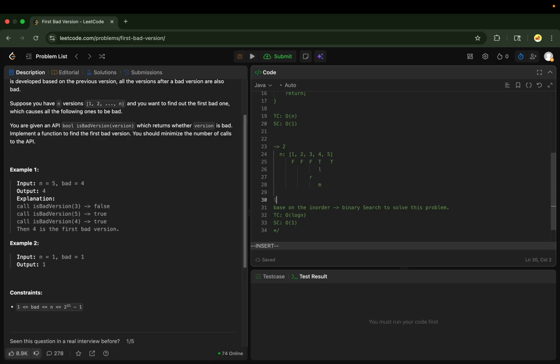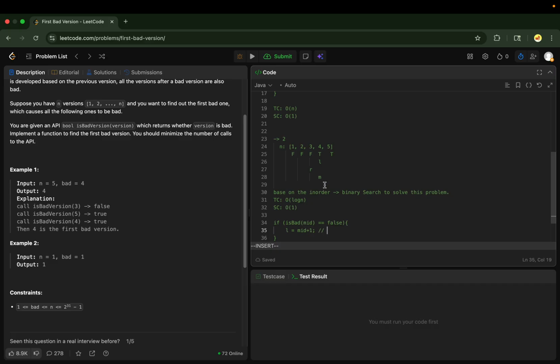So we have two conditions here. I can write: if we call that function isBadVersion on the middle, and it's false, which means not bad, then left equals mid plus 1.